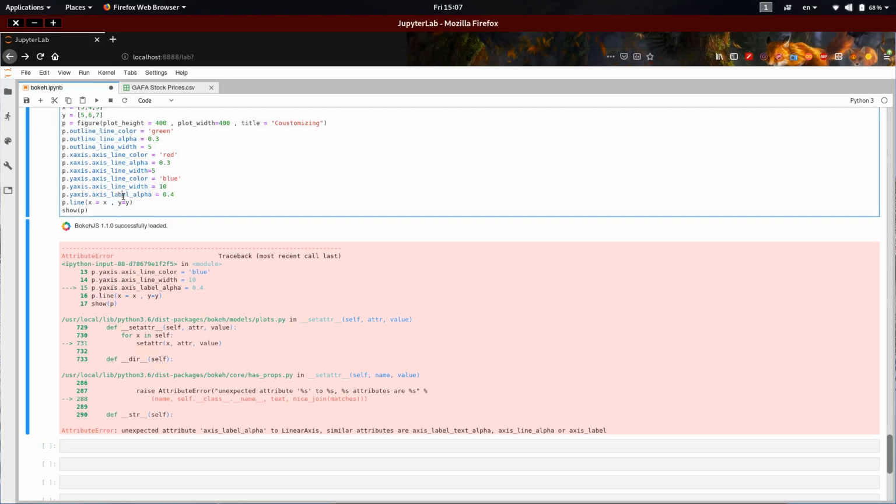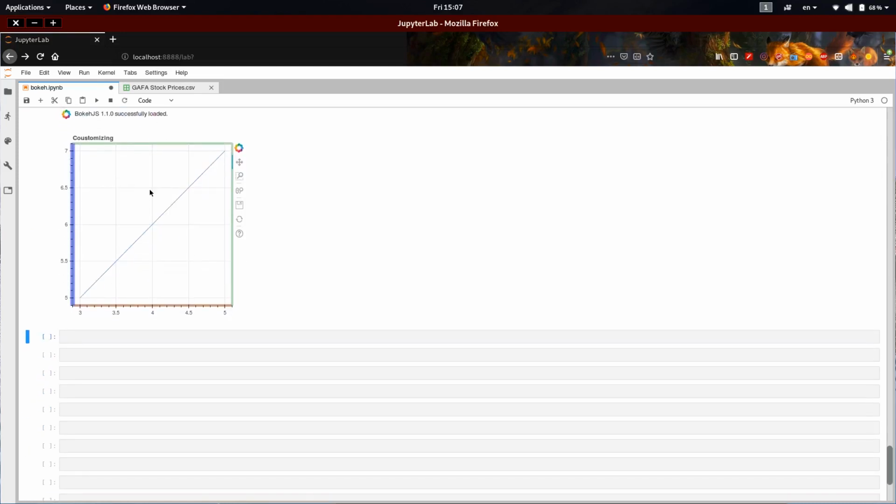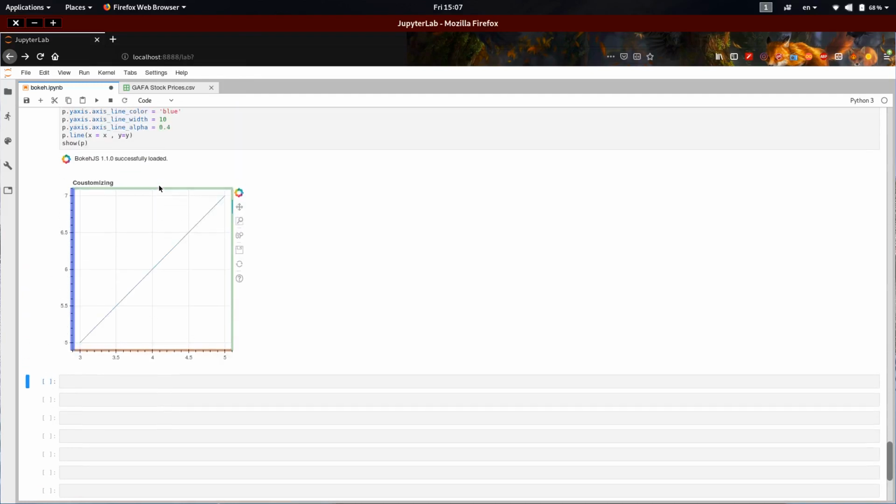Sorry, it's line alpha, not label alpha. I was thinking about showing the label color and customizing the labels. Now this alpha was reduced.